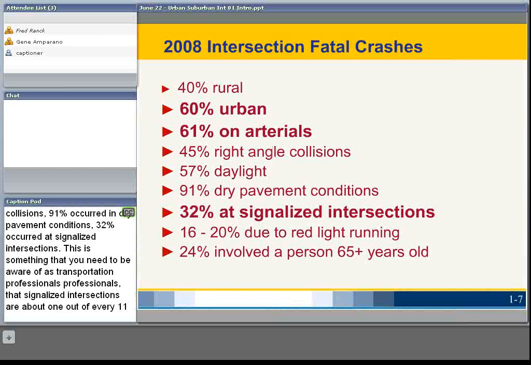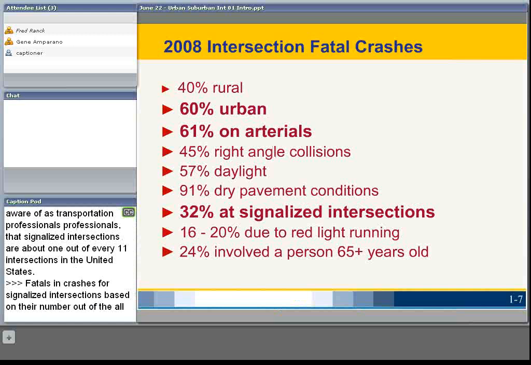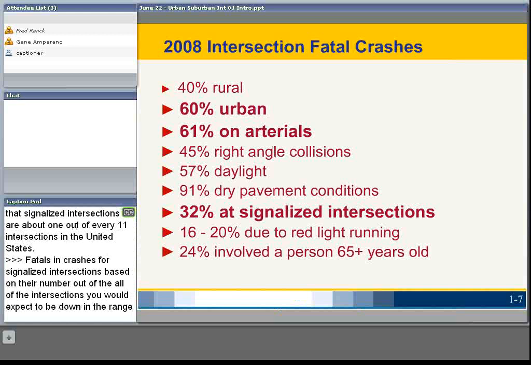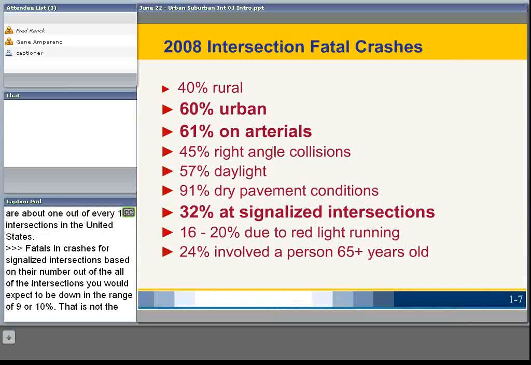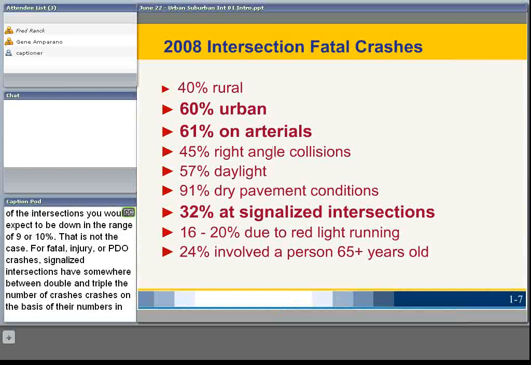So fatal and other crashes for signalized intersections, just based on their number out of all of the intersections, you'd expect to be down in the range of 9 or 10%. That is not the case. For fatal, injury, or PDO crashes, signalized intersections have somewhere between double and triple the number of crashes that you'd expect on a basis of their numbers in the overall population of intersections.